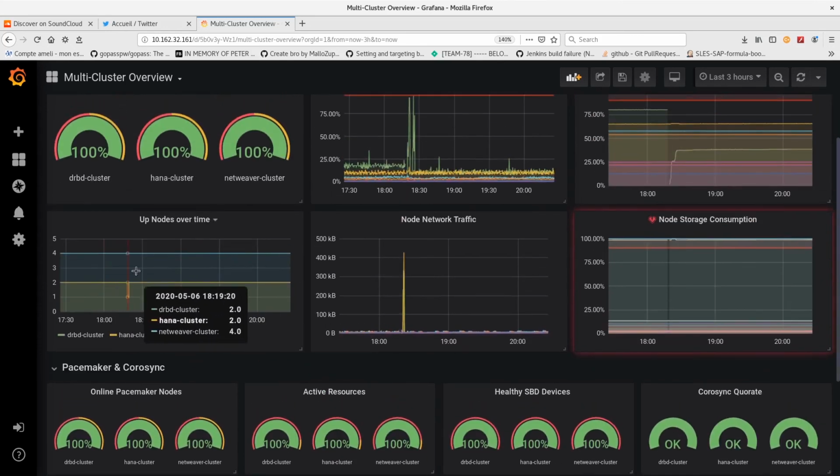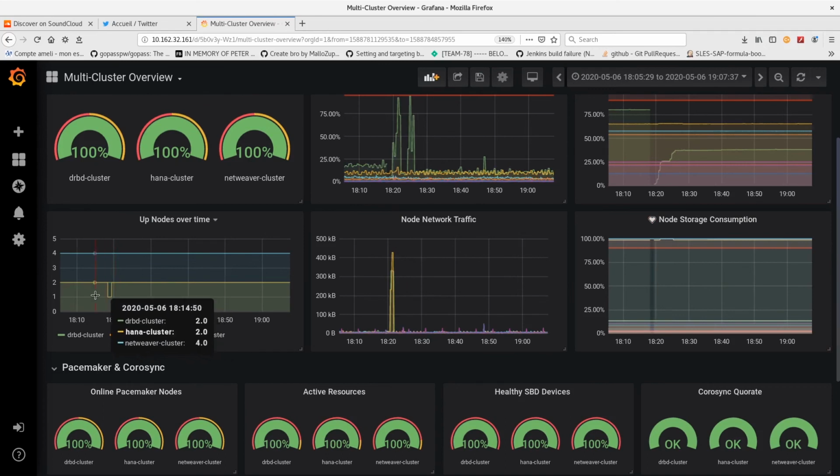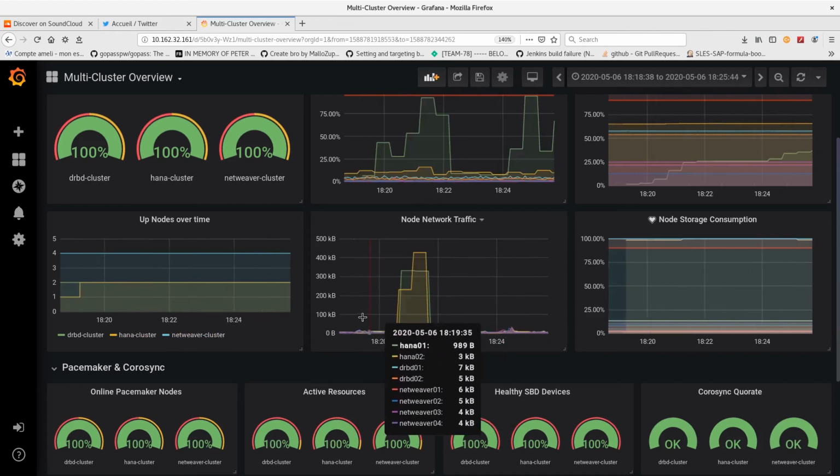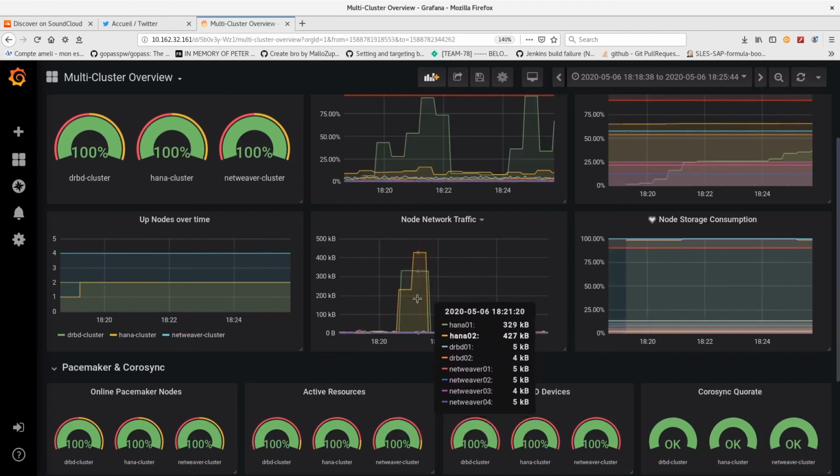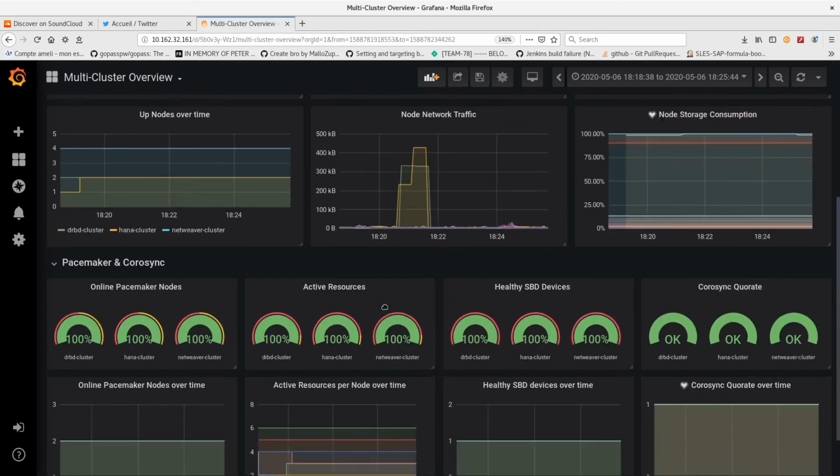I have removed the HANA cluster node, and if I zoom, we can see that the HANA cluster node up count was 2, and then our sample was 1. And the same period is where the network traffic was so high.